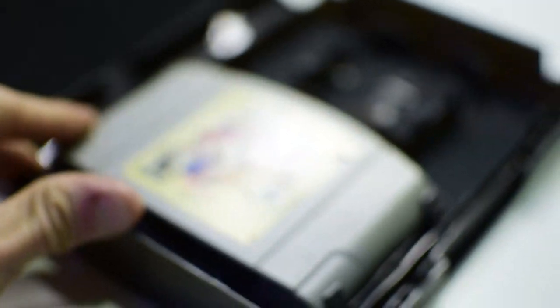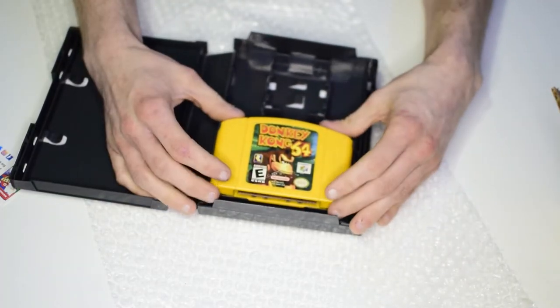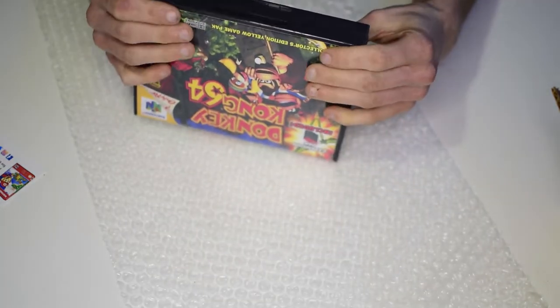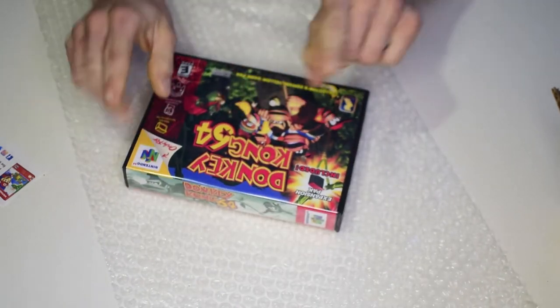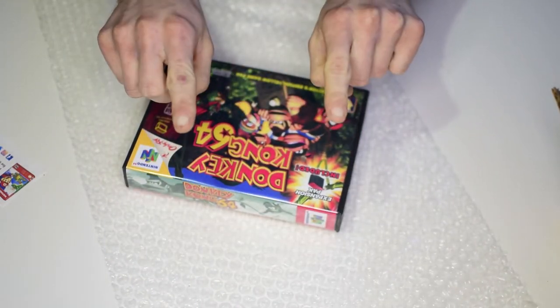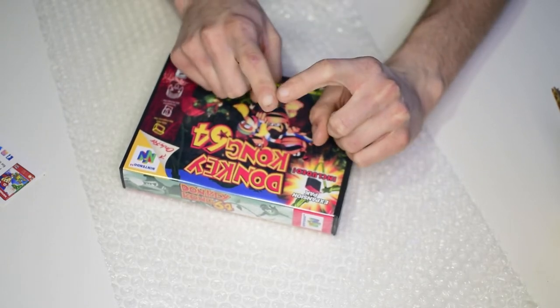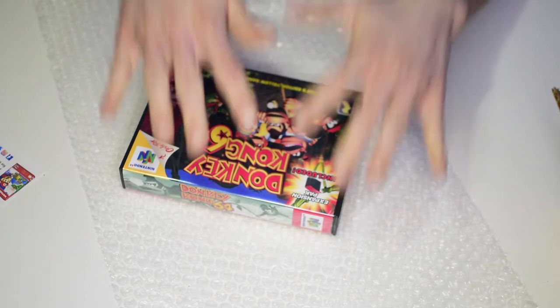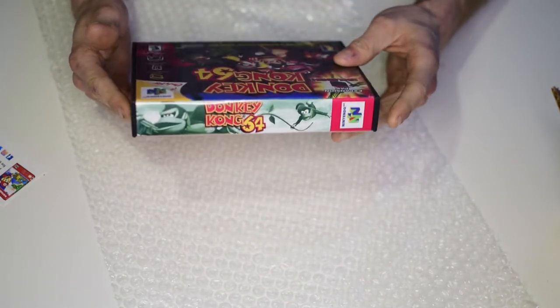I feel like if the wrong person tries to put the game in without knowing how to work around the notch, they might end up breaking one of the tabs. I don't want to test it since these are personal copies. A small design flaw — an easy fix would probably just be to flare the top of the tab slightly so it keeps the same fitment curve that holds the cartridge in, but adds a small lip so you can just set the cartridge in more easily.